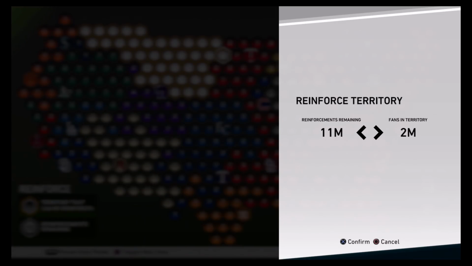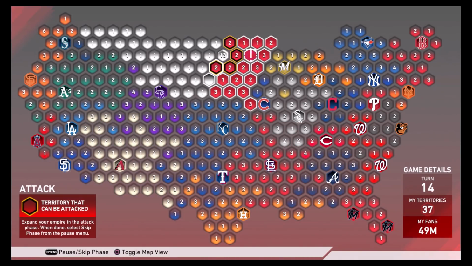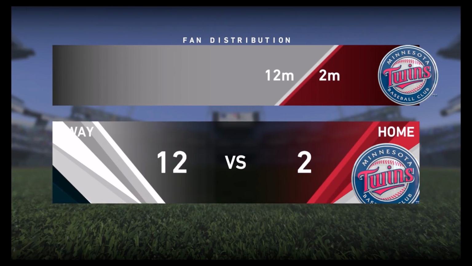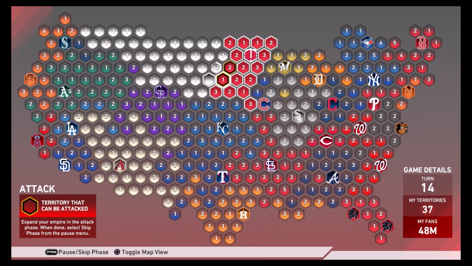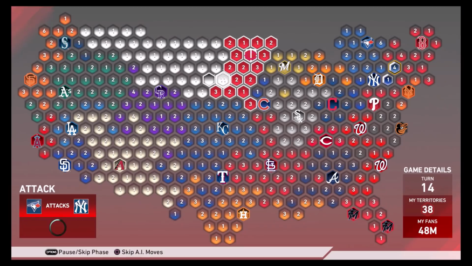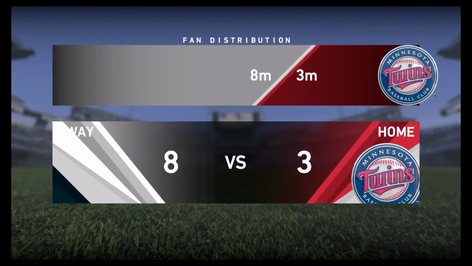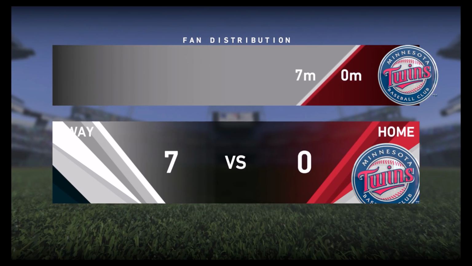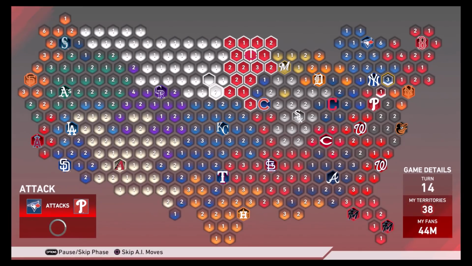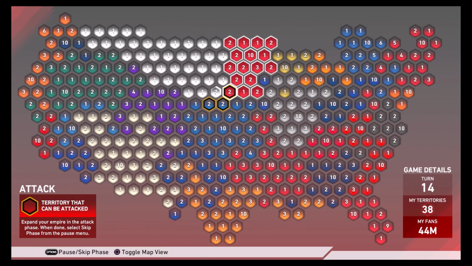So I said to myself, this is the time where we go ahead and just take out the Twins for good, create ourselves a full circle. Went into attack mode, 12 versus 2. Luckily for us, we got the luck of the draw. And sometimes you're going to get a run where you're going to be extremely lucky and just beat everything without a problem. And sometimes you're not. You're going to end up losing a bunch, 10 versus 3, as you guys saw. I was expecting to lose a lot more than just 3 million fans, but it worked out for us.